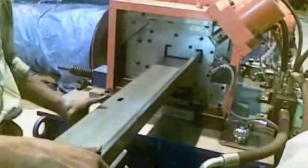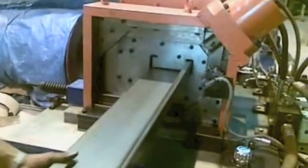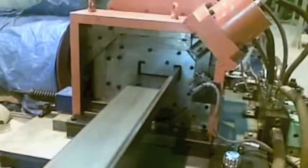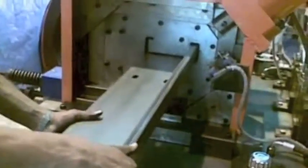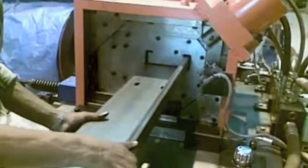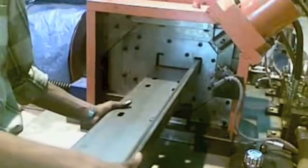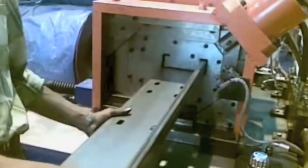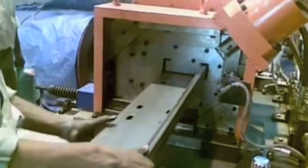In this machine we utilize the mathematical and computational capabilities of PLC to good extent, apart from the sequencing of machine components using digital inputs and outputs. Z Perlin is made on this machine. Length measurement of the Perlin and the perforation gaps are accurately controlled by PLC. Perlin length of up to 8 meters and a maximum of 24 perforations are handled automatically with an accuracy of 0.2 millimeters.